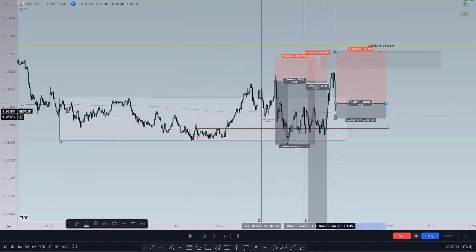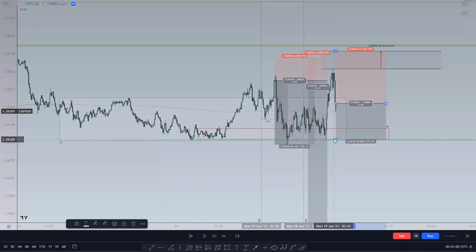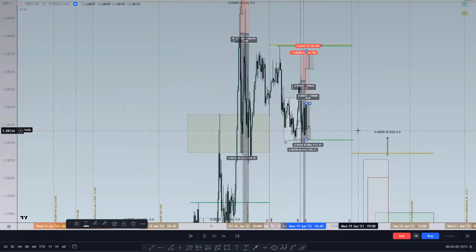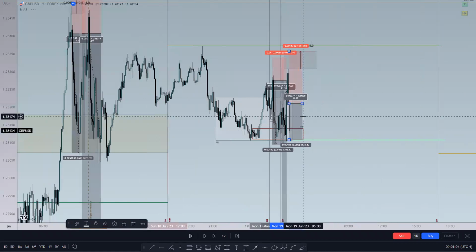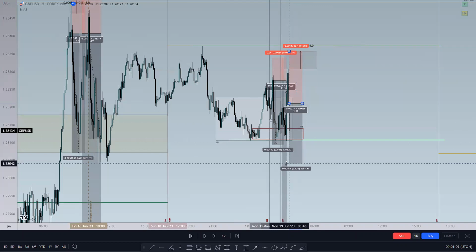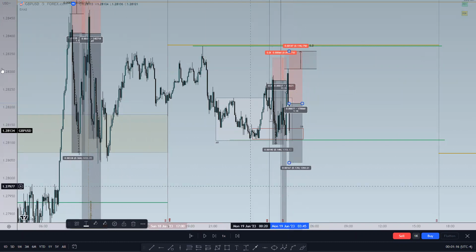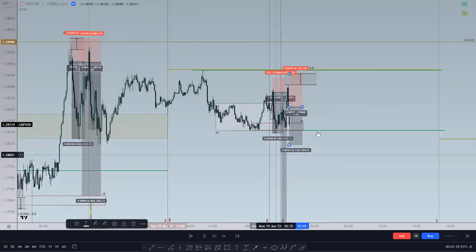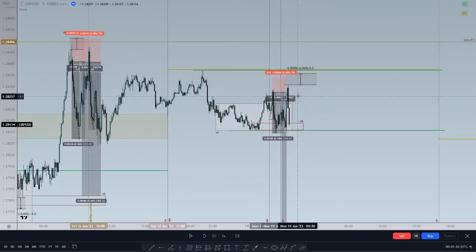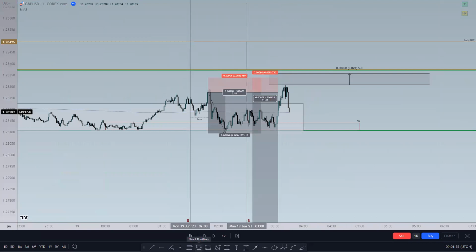Now, of course, you would not have been able to get a 1 to 2 to the recent low or to the low of the Asian range. So what I would have definitely recommended in this case would have been to look for the next area of high volume liquidity, which is this low. Personally, because you can't even get a 1 to 2 to these equal lows down here, this would not have been a valid setup if you were waiting for that 1 minute entry confirmation, unless, of course, you adjusted your entry.